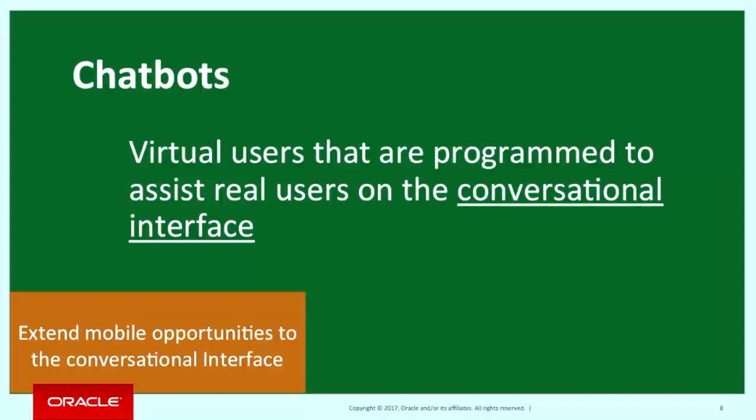So how do you get to these customers? Today's so-called millennial generation actually don't download a lot of applications. What they do instead is they chat. They have a messenger client installed like Facebook or WeChat or Kik or whatever, and they're just texting each other. That's their way of communication. As in business, you have to be where your users or your customers are. Apparently they are on a messenger client. So by moving your business to the messenger client, you're extending your mobile opportunities to your business opportunities.